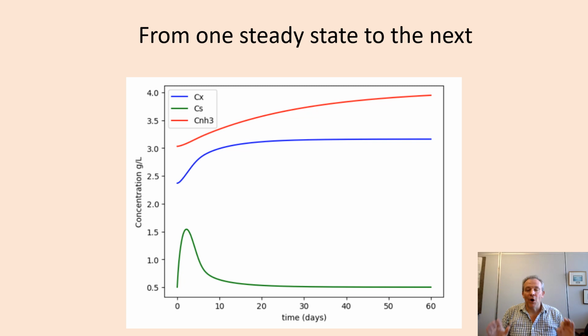Please note in the answers from those dynamic simulations, typically you can solve for a steady state, and you'll see in the tutorial now I'm changing the conditions. If you suddenly change the conditions, you can use the previous steady state as the C0, or the initial concentration starting value, and then because the conditions are different, it won't stay there, it will move. You can see there's movement happening, a transient phase, followed by, well, this one's not fully at steady state, but it's approaching steady state. Very important that you know that we're moving from one steady state, condition change, and then we move to another steady state.